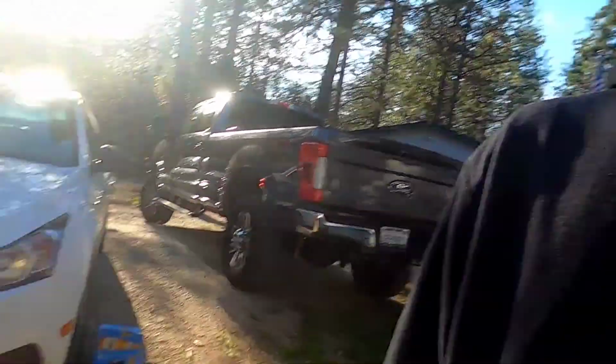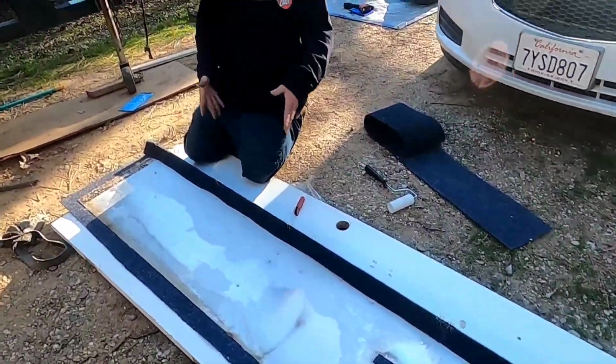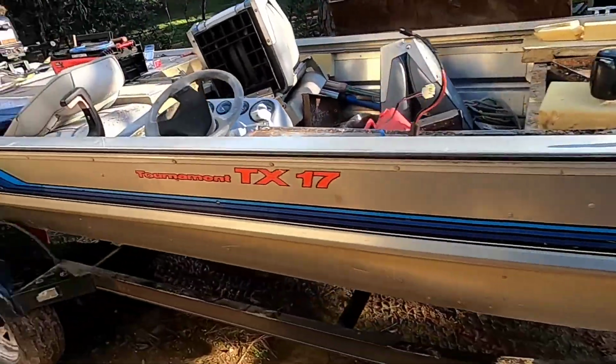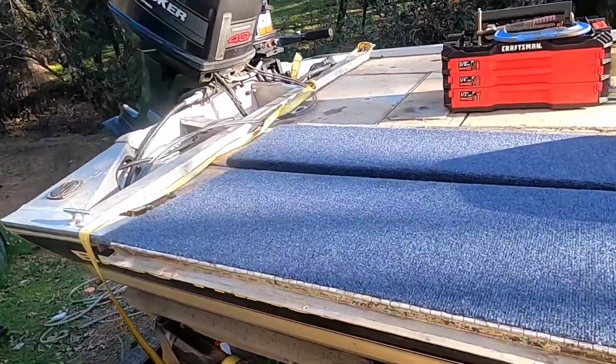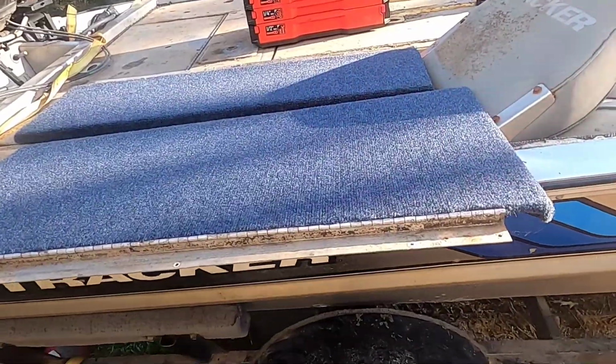All right, it's been a long day. We've been messing around at Home Depot too much. We spent way too much time at Home Depot, but we've got some progress done. Mike's working on this one here. That's one of our big panels. That one has been a pain. And then we've got 2 hatches done, which look pretty good, if you ask me.